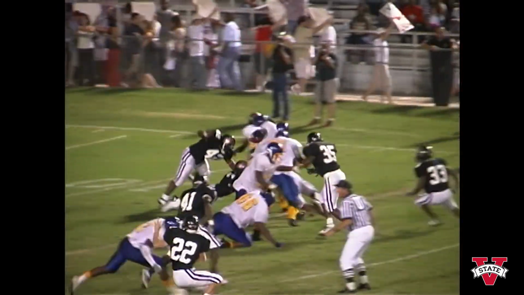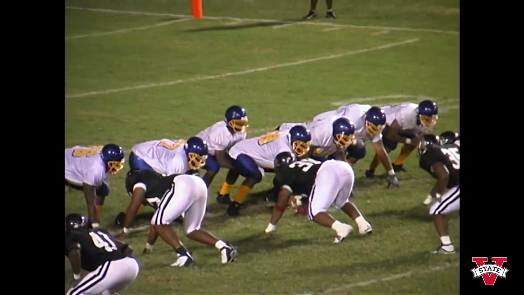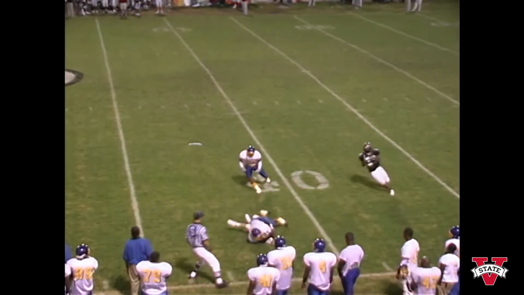Inside handoff. Big eye back still in there. Give it, fake it, some tailback rolling. We got somebody out there. We miss him as he leaps. Wants to throw downfield. Deep, got him wide open.